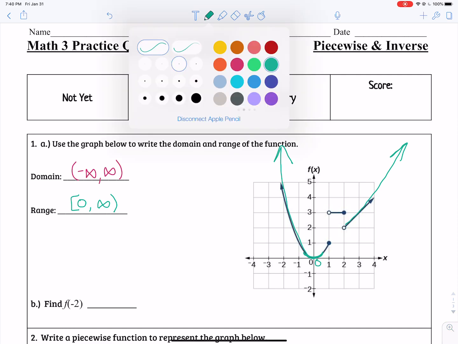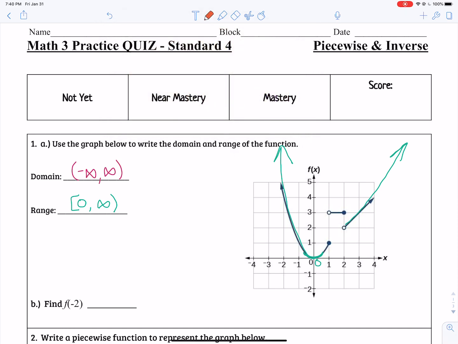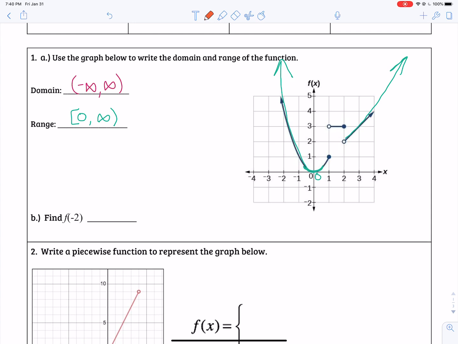And then for that third part of this problem, it says find f of negative 2. So if you think of f of x, you've seen that before. X is your negative 2. So you go on the graph and you look for where x equals negative 2. And so I go to negative 2 and I go to the graph. And that is the point negative 2, 4. So I just say that this is equal to 4 because you just need the y value. Alright, so that's it for number 1.